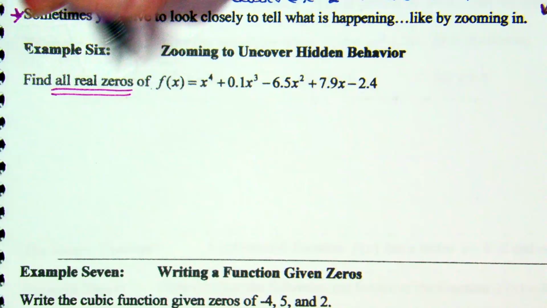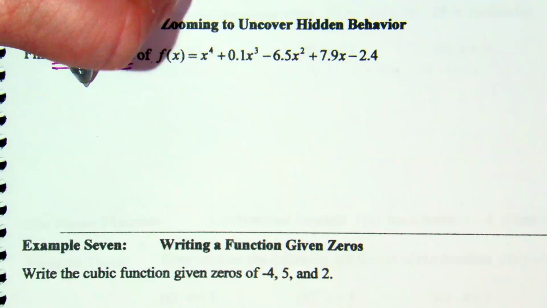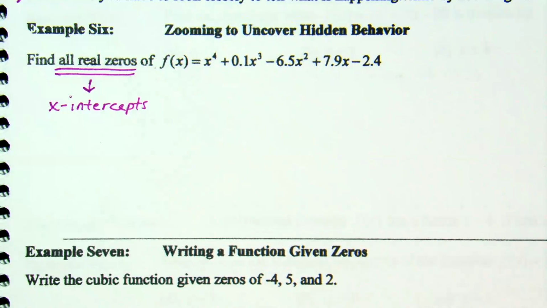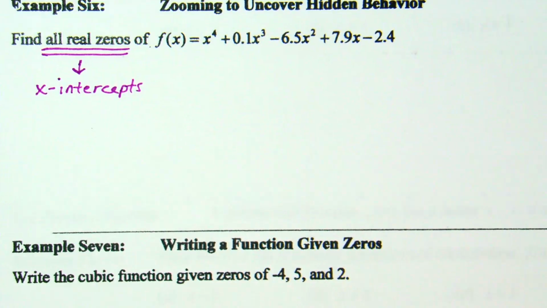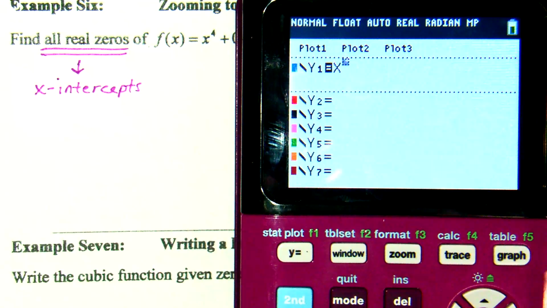Now, what do I mean all real zeros? Where are we going to find those? On the graph, those are my what? X-intercepts. Could I do this problem algebraically if I wanted to? Yeah, the answer is no. There's decimals and stuff. This doesn't factor. Besides the fact we're in a graphing section. So what do? Plug it into the graph. I would encourage you to try this on your own. It's good practice.